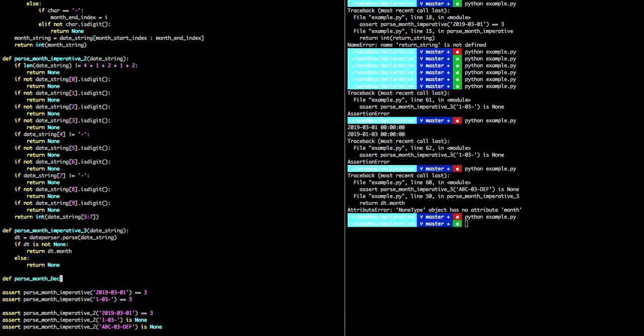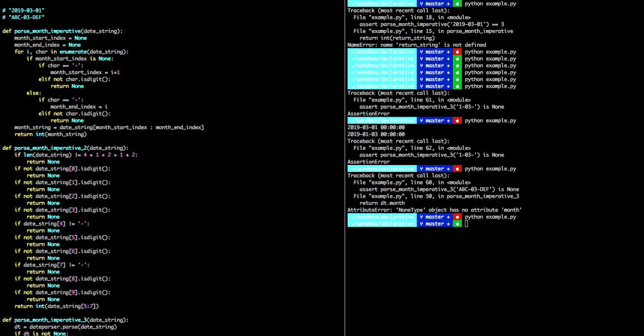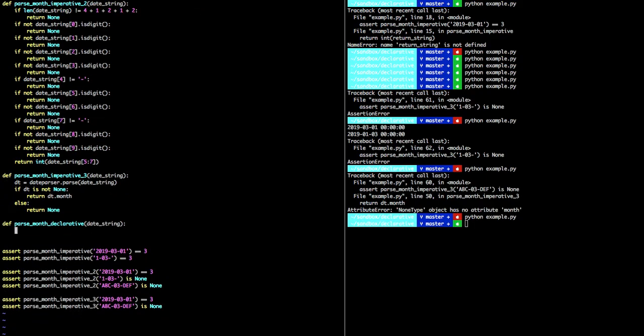So let's now do a declarative approach. There's still going to be imperative elements to every declarative program, but this one we're actually going to use Python's regular expression library, which is called re, and I'm just going to bring that up here. Python has this re module, and it has a search function, and the search function lets you pass in a pattern to look for, using regular expressions, of course. If you're not familiar with regular expressions, here's a quick crash course. \d is a pattern that says match any digit 0 through 9, and I want 4 of them in a row, followed by a hyphen, followed by 2 digits, followed by a hyphen, followed by 2 more digits, and I want it to apply that pattern on this date string.